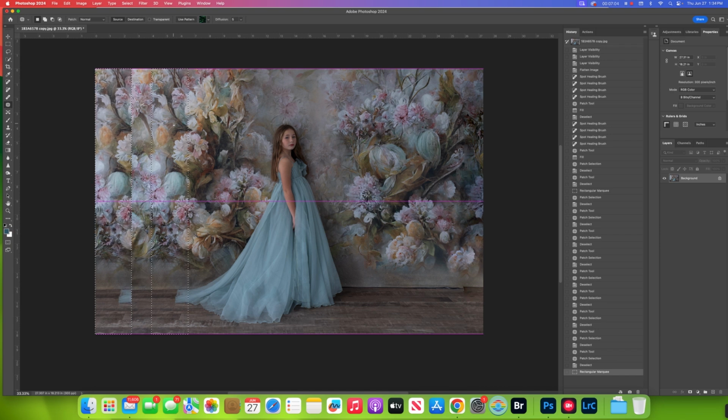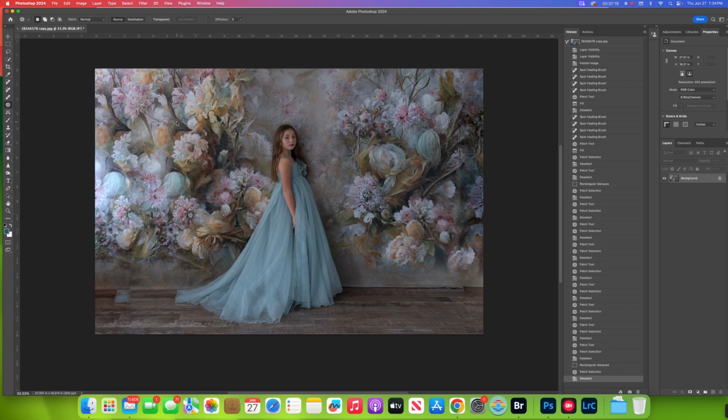I'm not going to worry about the bottom of her skirt. I'm more concerned with getting this where I kind of like it, and I can deal with that big turquoise circle. Like that's okay. I like that. All right. So let's say I want to stick with this. I would probably make that a little bit more random. I don't like that area. And I'm fine with that and I can clean this up.